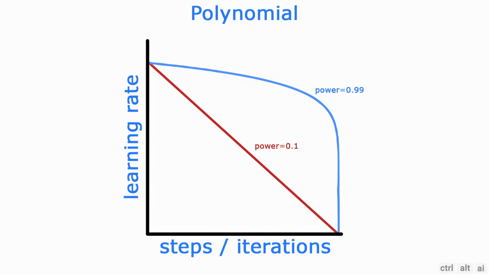There are 2 options for polynomial. 1. You can input a value in the LR number of cycles option. Like cosine, if the number of this option is 2 or greater, the scheduler will run multiple times during a single training run. The second option is the LR power. If you set the power to 1, then the scheduler has the same curve as the linear scheduler.